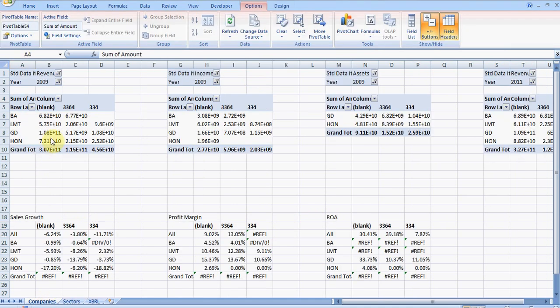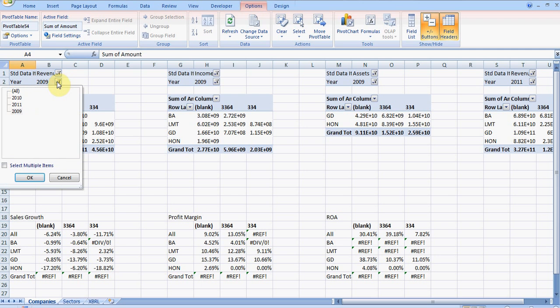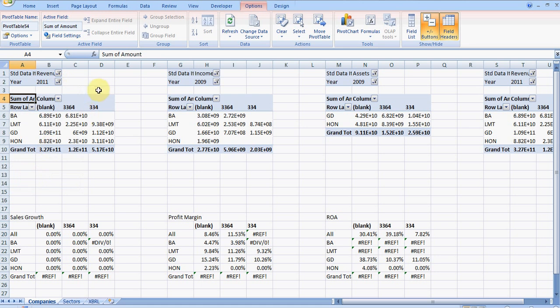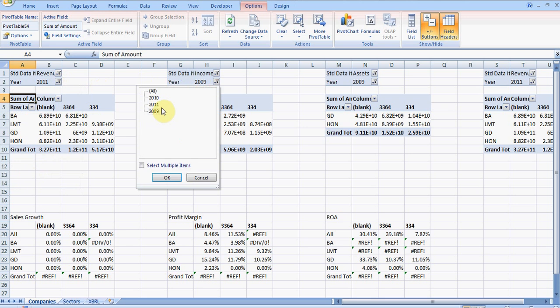For the pivot tables in this sheet, we do not need to refresh the data, as it's being keyed off the same data set as for the sectors pivot tables, the data set which is in the XBRL sheet. So we don't need to do that, but we do need to consider the filters, and again, we probably don't want to look at 2009, we really want to look at 2011. These years, by the way, are the fiscal years, and the fundamental processing engine is able to generate some standard fiscal years for each company, so that you're always comparing like-for-like data. Again, we want to look at 2011.